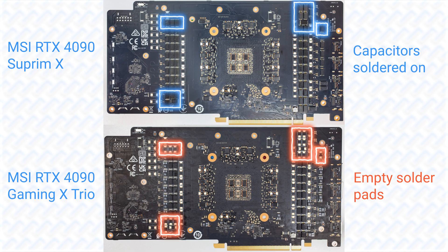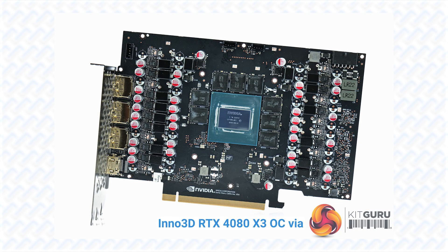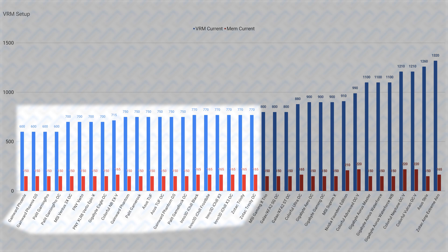Which is why there is good news for all the RTX 4080s, where lots of them are literally just a copy-paste of the RTX 4090 design, maybe minus a few VRM phases, but basically all the VRMs are extreme overkill. For the RTX 4080, the minimum Nvidia reference specification is the same 14-phase by 50-amp VRM, just like in the RTX 4090, totaling 700 amps for the core and a 3-phase by 50-amp totaling 150 amps for the memory. The 770-amp cards are also exactly the same, except they use power stages rated at a higher 55 amps.